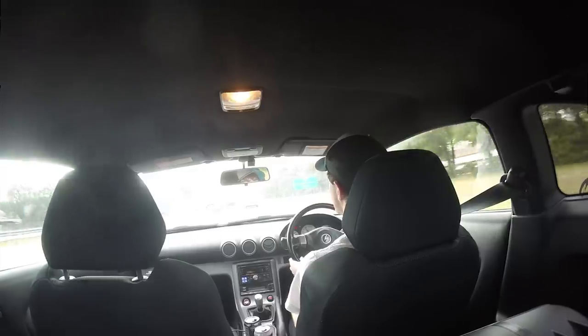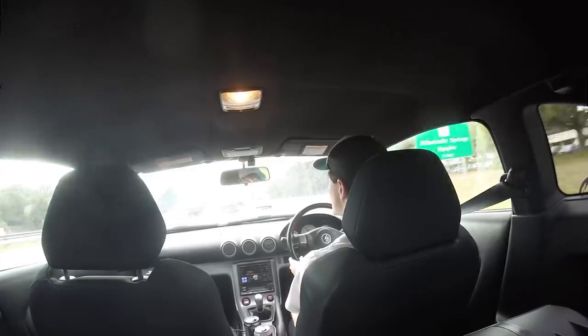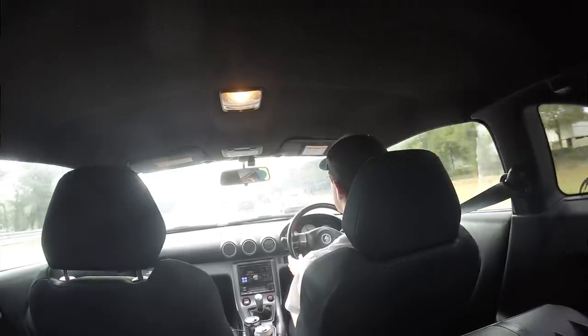Out of all the cars I've ever reviewed, I've spent the most time in this one, and it's been a great experience, but you do notice the little things. First, the car is a little bit out of alignment, so you do have to pull the steering wheel over. You're fighting it, pulling towards the left. Easy fix. Also, the steering wheel is a little crooked, so going straight is kind of odd.